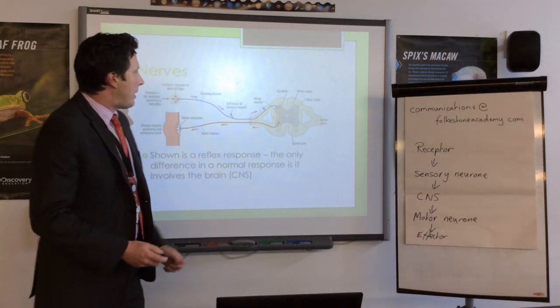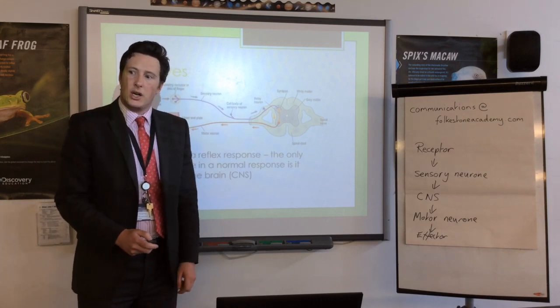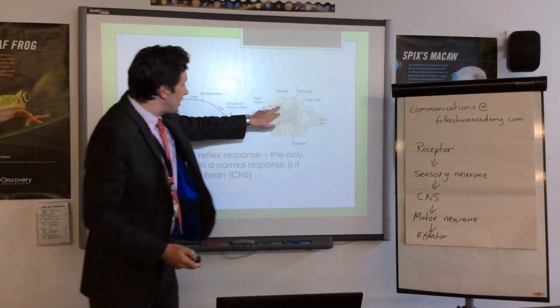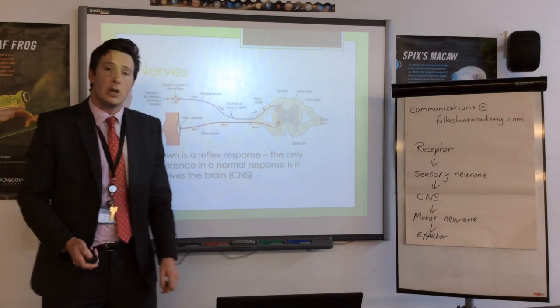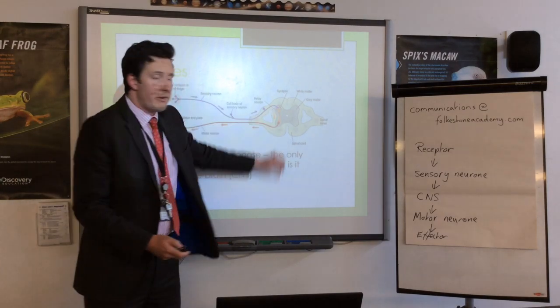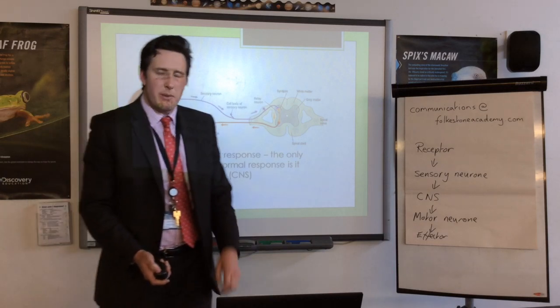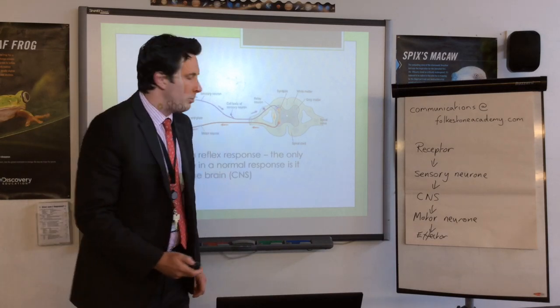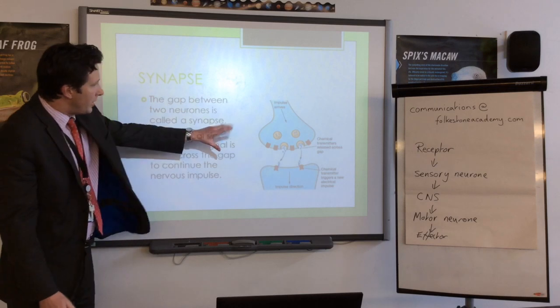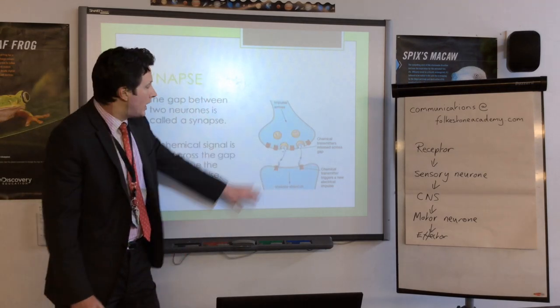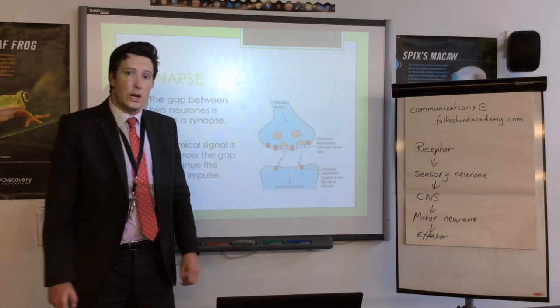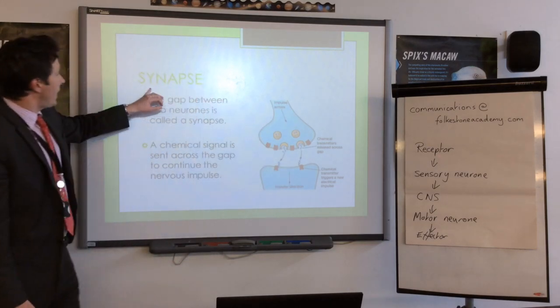Now I said I wanted to come back to a really important point in this that gets asked a lot. Okay? It's the gap, or sometimes called the junction, between two neurons. Okay? What can happen there is very important in GCSE. I see it come up a lot, and it's actually a tricky little bit. So, to show you that, this is a close-up of that junction, the bit in between the two neurons. It's called a synapse. Okay, that's the name for it.